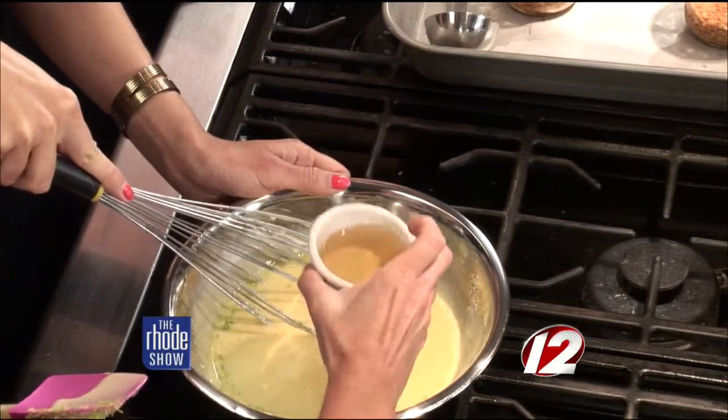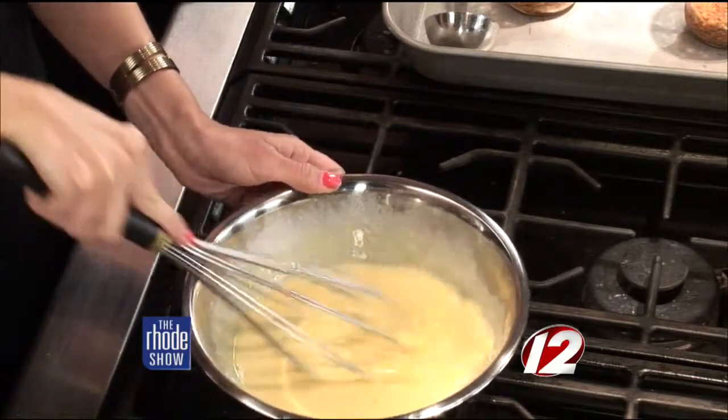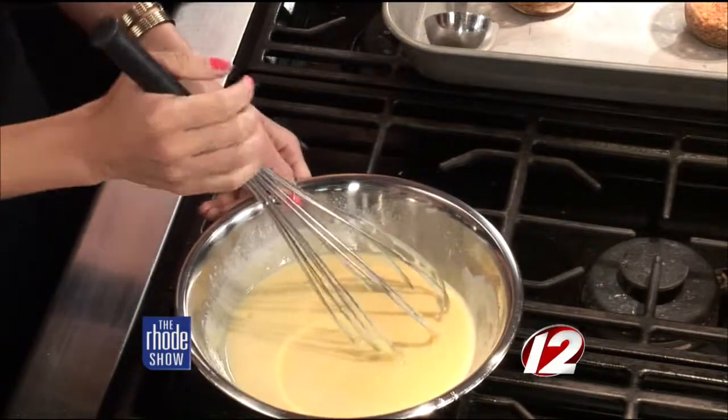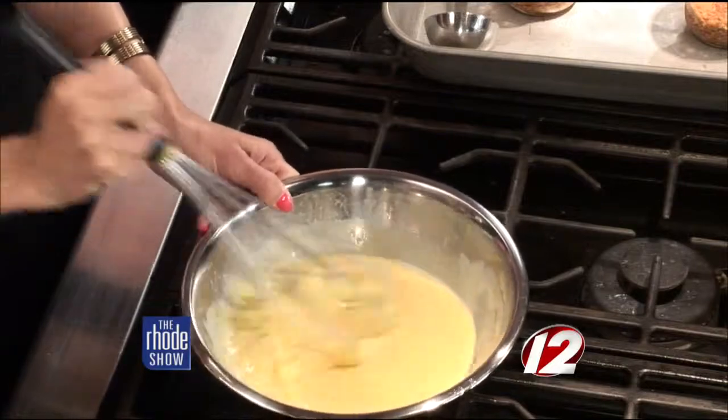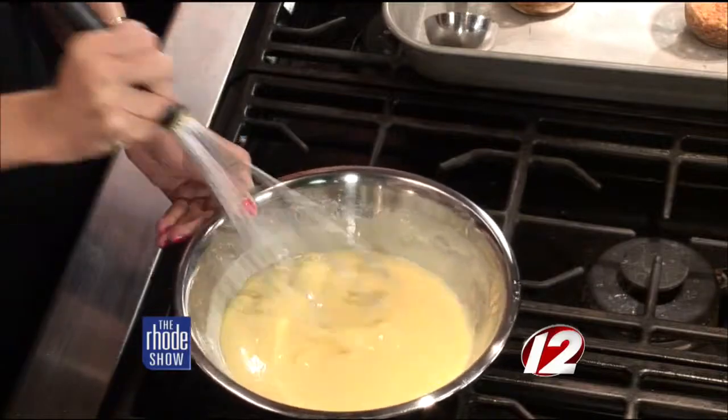And the most important ingredient: we're going to do an ounce of tequila. Because I was thinking even like a bachelorette party, girls' night out. A lot of events happen from the time you get engaged — some people even have engagement parties — so there's always something to do.